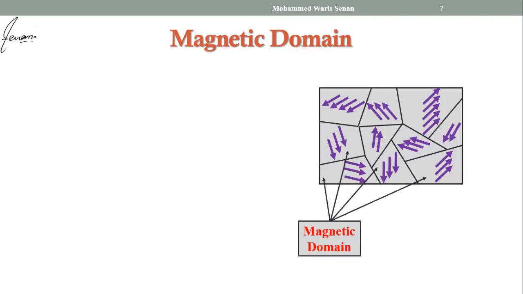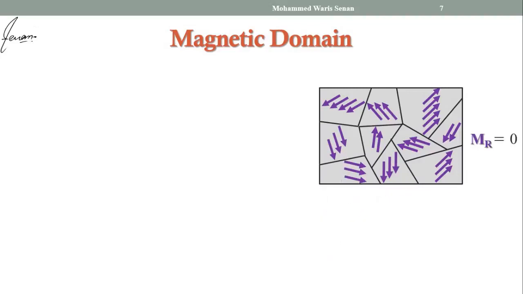So we say that magnetic domains are randomly arranged in this case. We're not saying that the magnetic dipole moments are arranged in random fashion, because there are groups of dipole moments which are arranged in a particular direction. So here we can say the magnetic domains are arranged in random fashion. Now let us consider, due to the random arrangement of magnetic domains, the resultant dipole moment of the material is 0. Now what will happen if you apply a magnetic field?